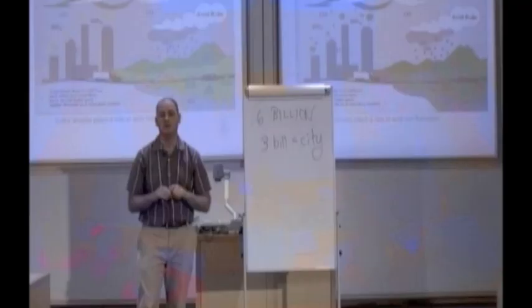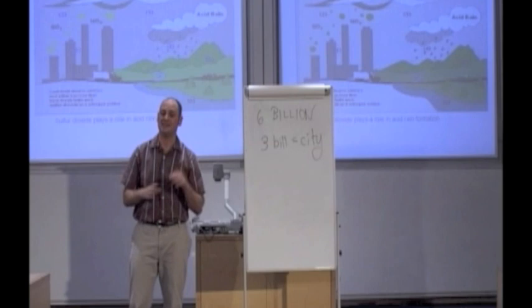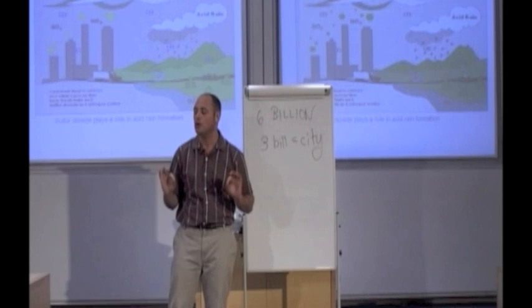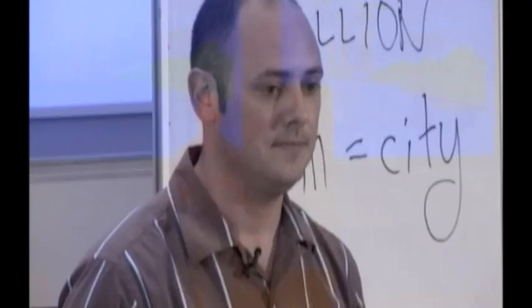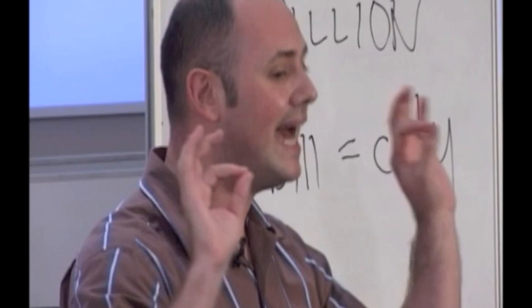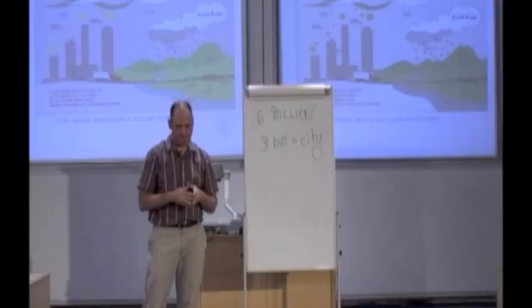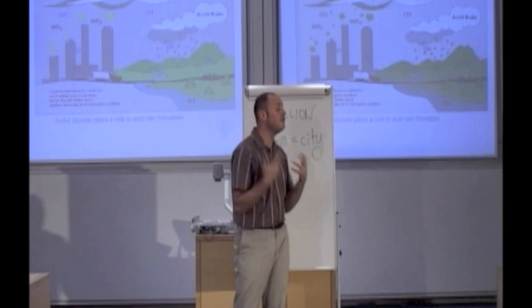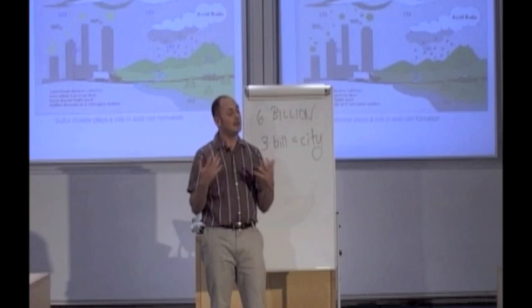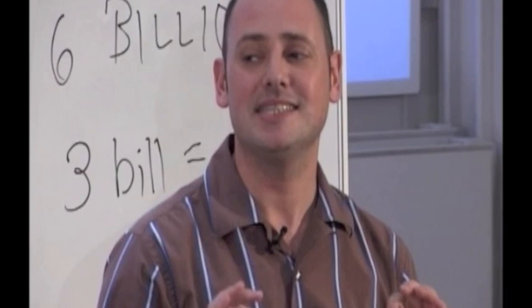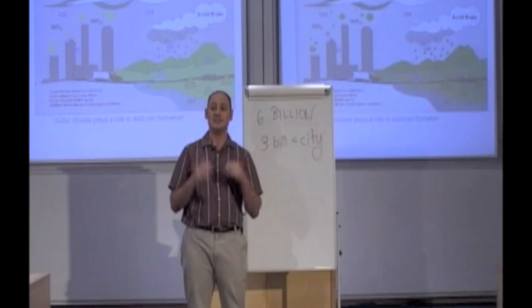But let's look at what happens next. The SO2 then rises into the air. At this point it mixes with water in the clouds. The mix forms a substance called sulfuric acid. Now the sulfuric acid interacts with other gases in the air to form something called a sulfate. The fourth step shows that sulfuric acid then falls with the rest of the water in the clouds as something called acid rain. You've probably heard of this. This acid rain is extremely dangerous to the environment, land, and water. So that's the process of how SO2 is formed and becomes acid rain.